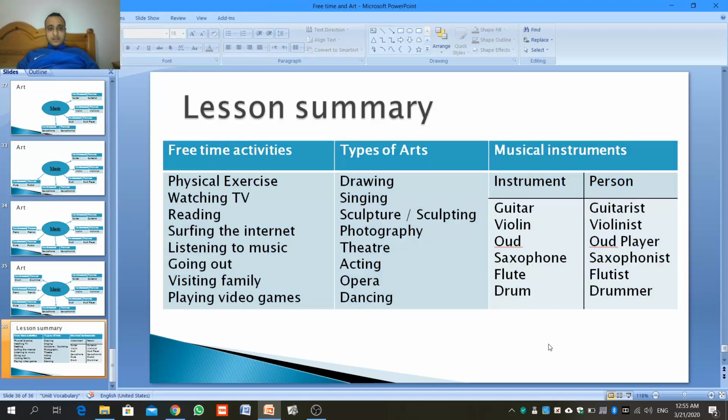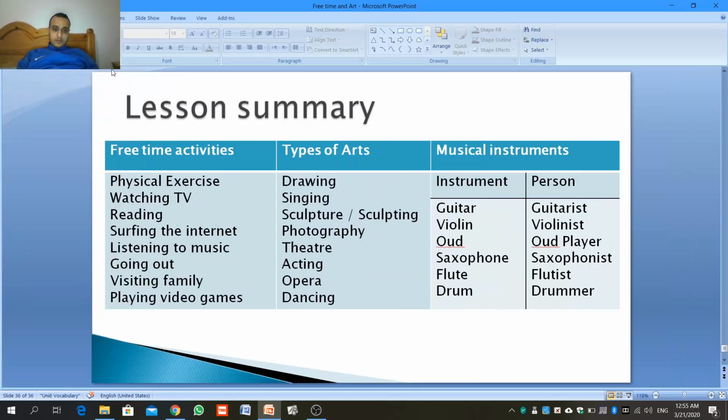We have free time activities: physical exercise, watching TV, reading, surfing the internet, listening to music, going out, playing video games. The types of arts: drawing, singing, sculpture or sculpting, photography, theater, acting, opera, and dancing.